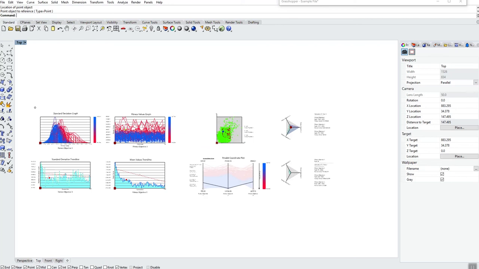But these components are for those users who want to do further analysis, who want to extract any data, whether you want to extract the curves, the actual geometry, to continue your analysis or research onwards.